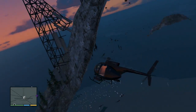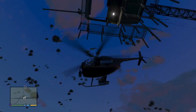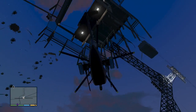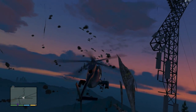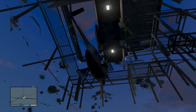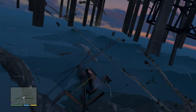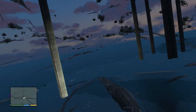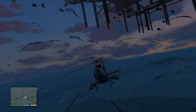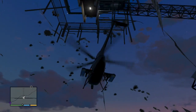Our next episode will be an epic one because we are gathering a huge crew to take over Fort Zancudo. This Sunday night, a bunch of us will be getting together on both the Xbox 360 and the PS3 to try to overtake the military at the GTA 5 military installation. We'll see what happens, as there should be enough of us to take it over. We have all kinds of weapons at our disposal. We have tanks. We'll have to grab a Cargobob and drop some tanks into the base.